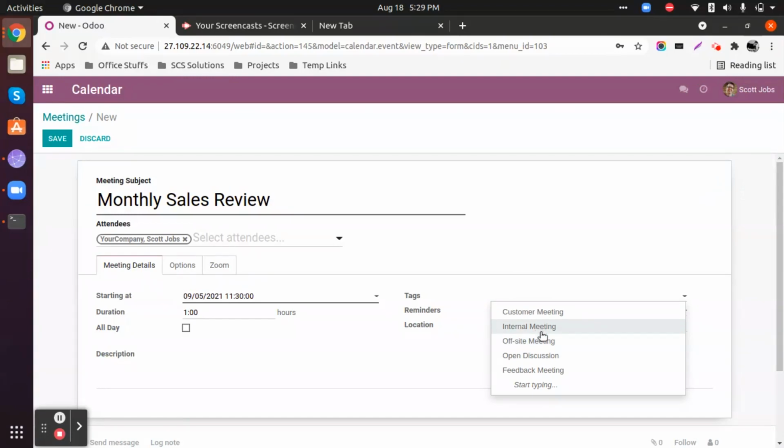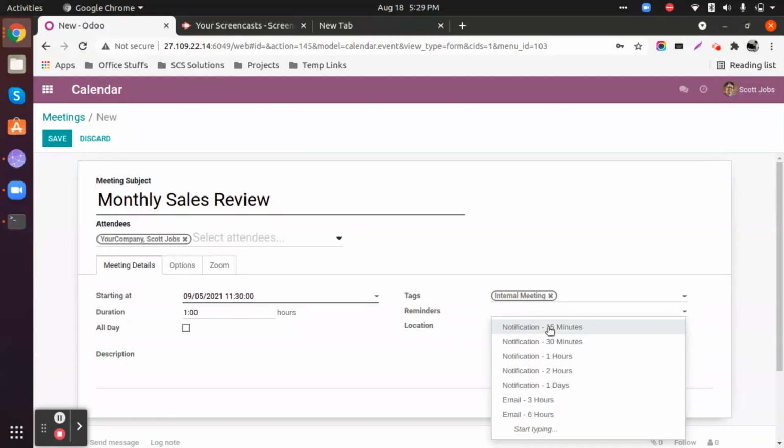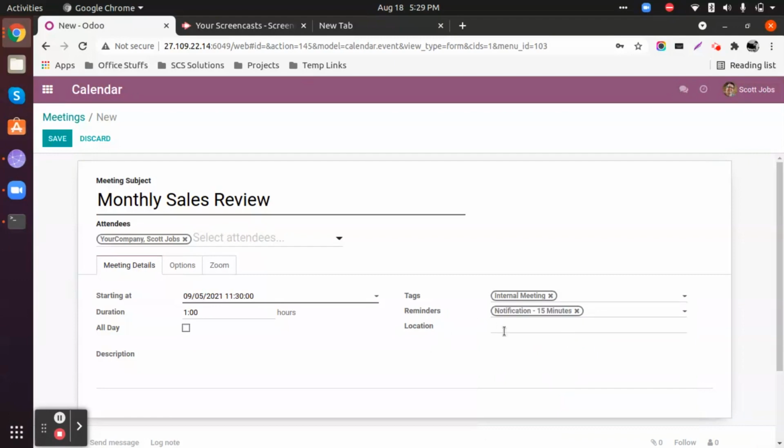We can take it as an internal meeting. We can have reminders as well. It's going to be a virtual Zoom meeting, so I don't think we mandatorily need to mention a location. It's not a mandatory field. The same goes with the description. If you want, you can mention it from here.